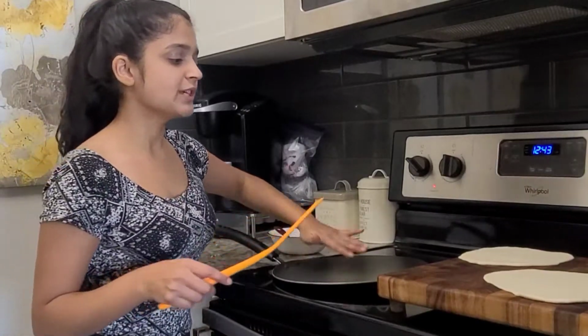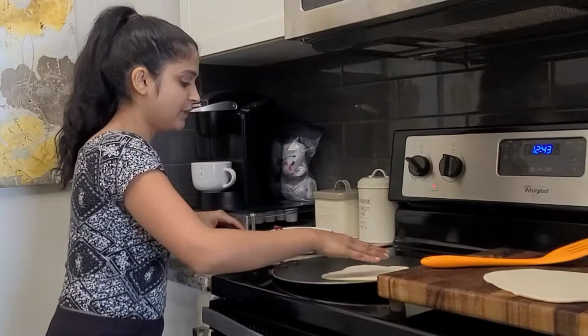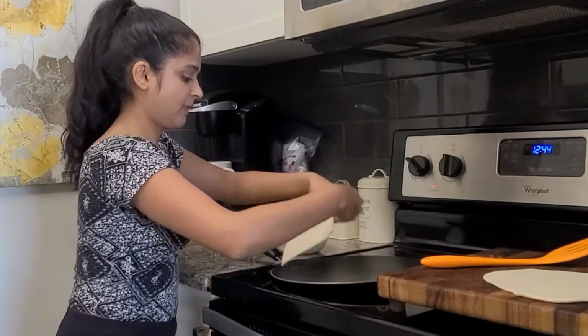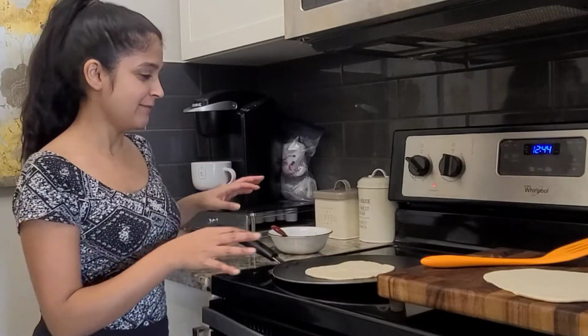So you want your tawa to be heated up. Take your naan, put it on here. Of course, in the middle. Let it heat up.